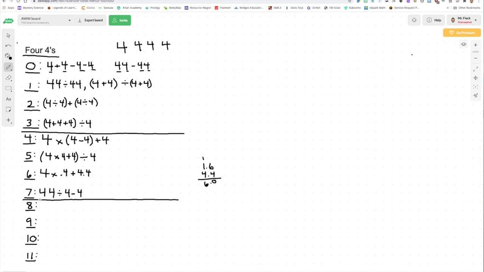Okay, your assignment, or one of your tasks for today, is to use 4 fours and solve for 8, 9, 10, and 11, and post your solutions up into Seesaw. And remember, you can find 1, 2, 3 solutions for each, and if you really struggle on finding a solution, just skip it, and it's okay if you don't find one for that. But I want you to try to do your best job possible to get at least one solution for each one.